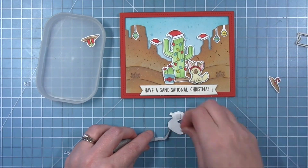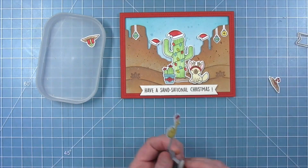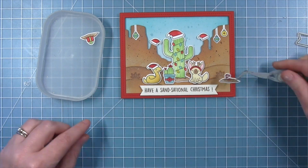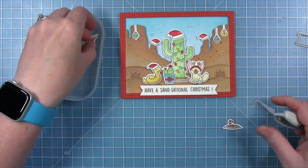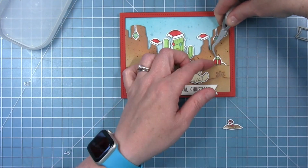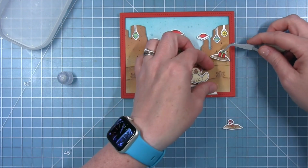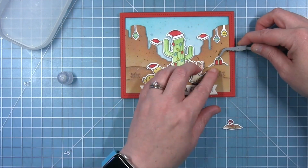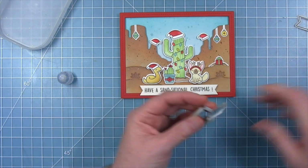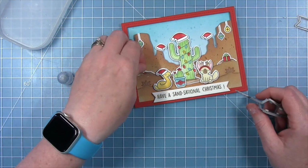So I have my little fox over there and then my little snake. And there are a lot of critters in this set, almost too many to fit on here, so I had to be selective about which ones. Now for the little present and the candy cane, they're sitting down in little piles of sand, and so I'm going to tuck them into the hillsides up here so they look like they're kind of sitting down on those little hillsides. And this is why I did not put my foam all the way across all of those cuts that the die created.